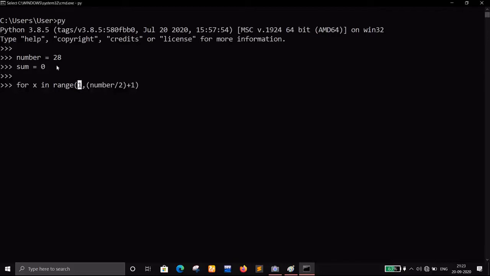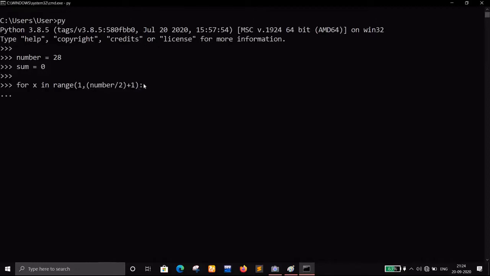There is no step; the step is by default 1. And what is the end? The number divided by 2, that means half of the number. Half of 28 is 14, but this loop will actually execute till 13 if we do not give this 1. That's why we add 1 after it.